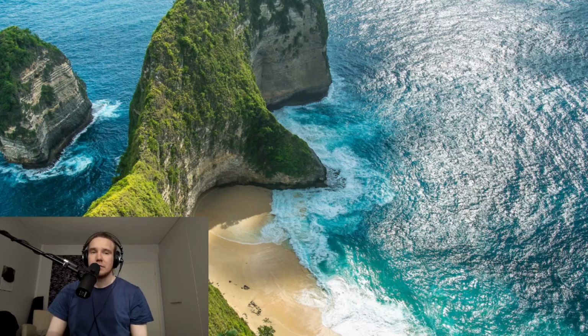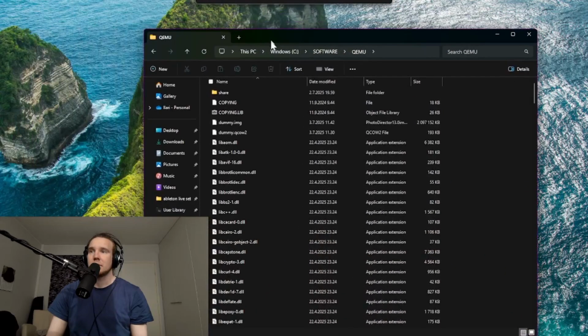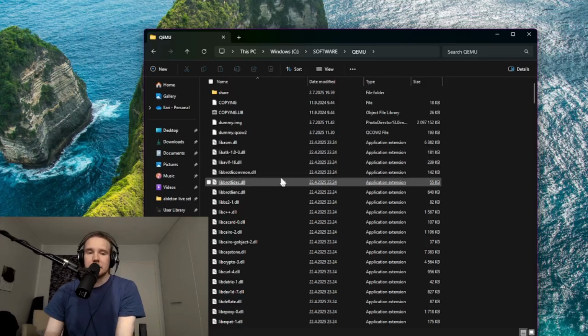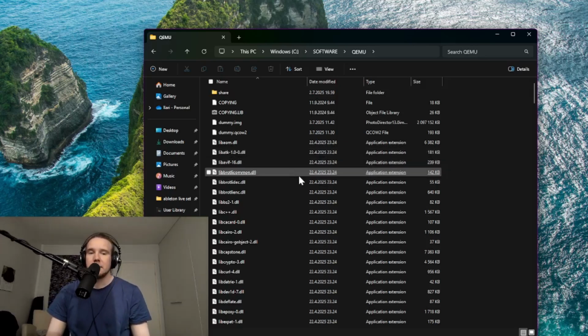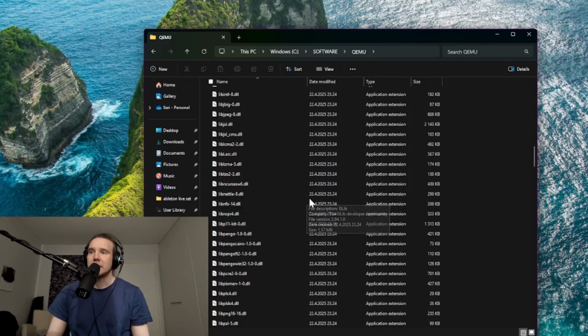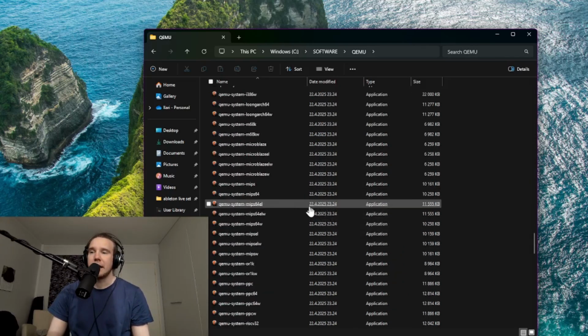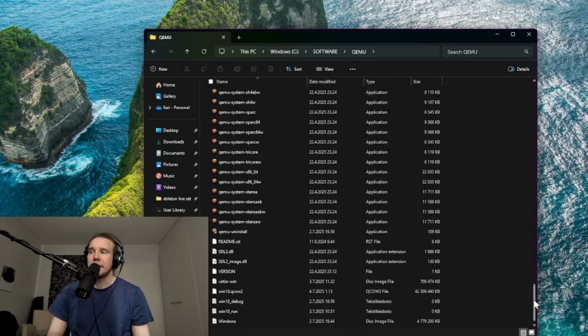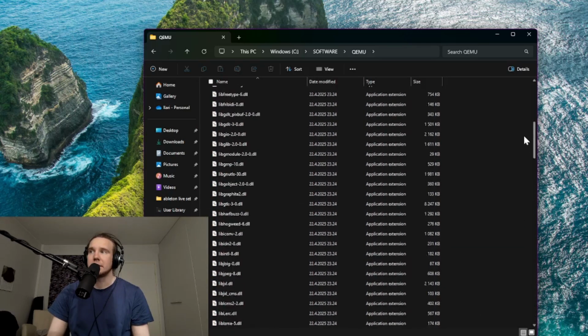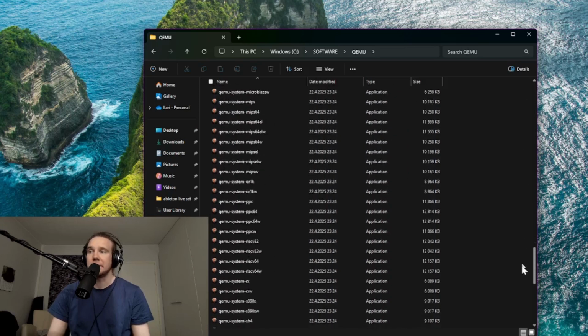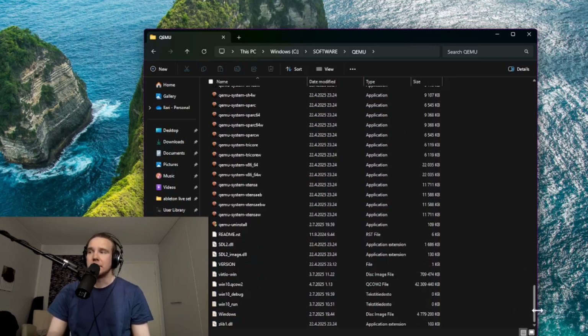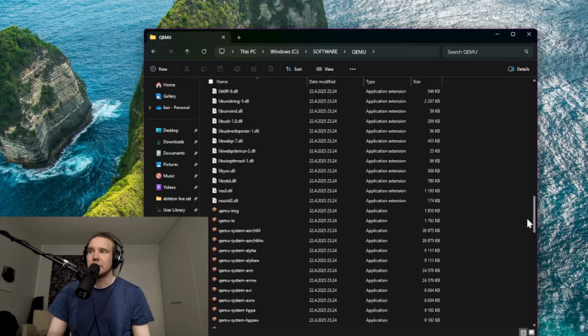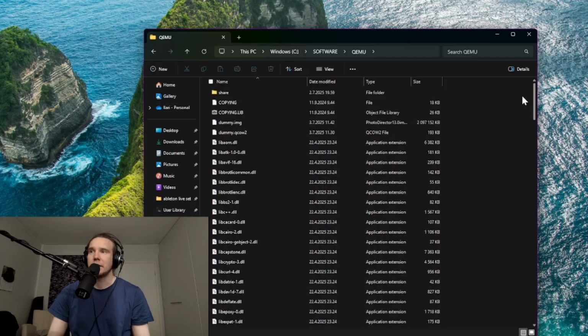Before you begin, make sure you have QEMU installed on your Windows, and make sure that you have the ARM version, since the installer is for ARM-based computers, because otherwise this won't work, the emulation will fail.